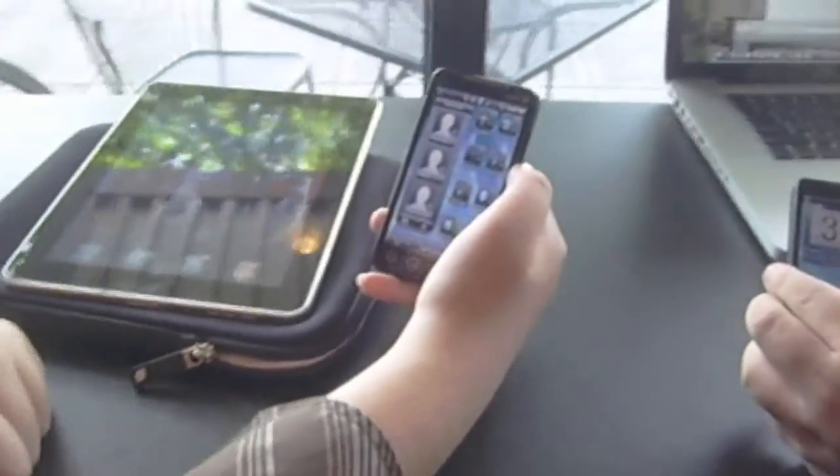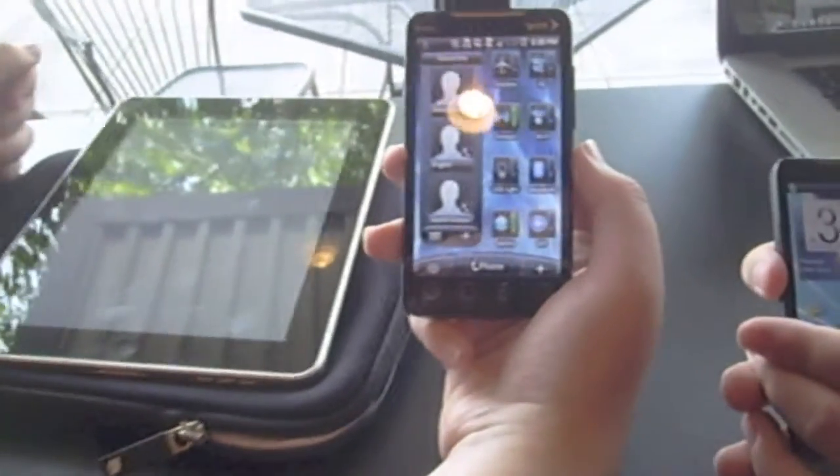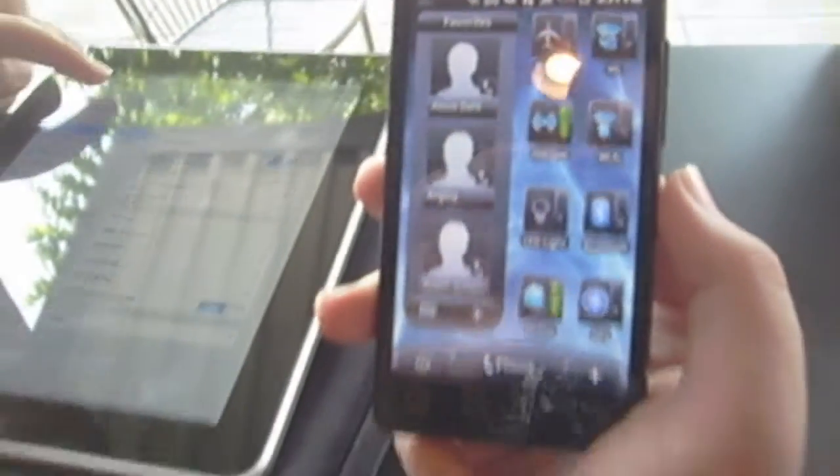That is me to a T, so let's demonstrate the mobile hotspot feature. I'm turning on the mobile hotspot now. We're on 3G — we're in Puyallup, Washington at Forza in downtown. Unfortunately neither of us are getting a 4G connection right now. 4G is currently in 30 cities in America but is slated to expand throughout the year. Nicholas is now connecting to his Evo hotspot — 'Wiggins Evo' — and it's showing as working.